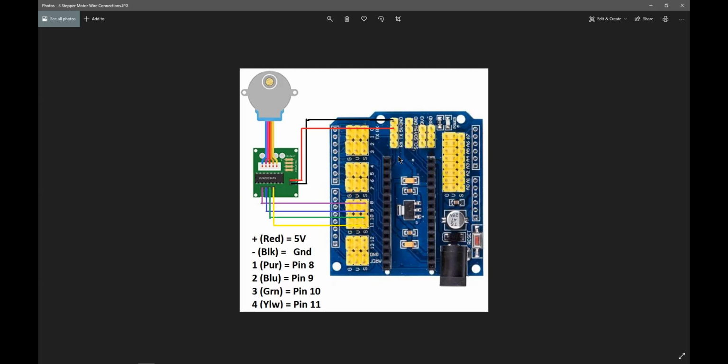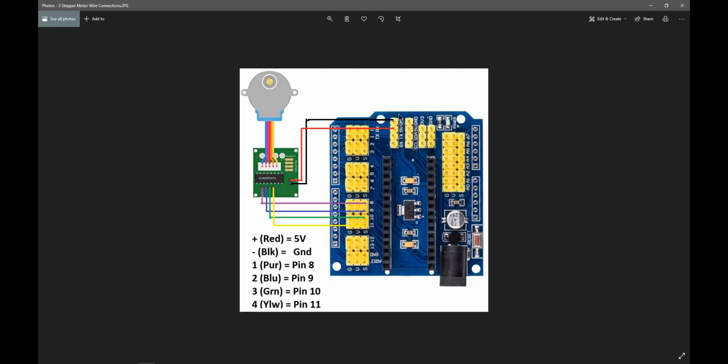Starting off, as you can see right here in this silk screen, we have 0 to 13. Those are all the pins that can be found on the Nano. That's just connected to the actual Nano once it's plugged in. Right here, we have the power. The bottommost one, the black line, is ground. If you look at the driver board, it is indicated by a minus sign with a dot over it. That is ground. Next to that, the red line is going to be your power.